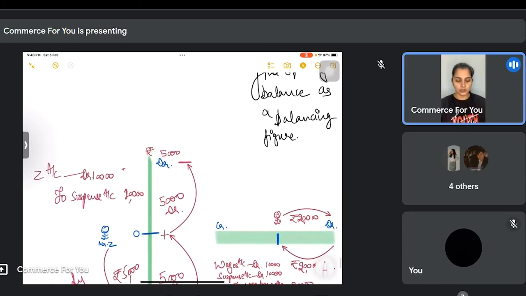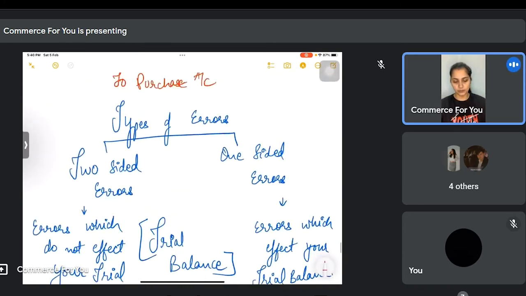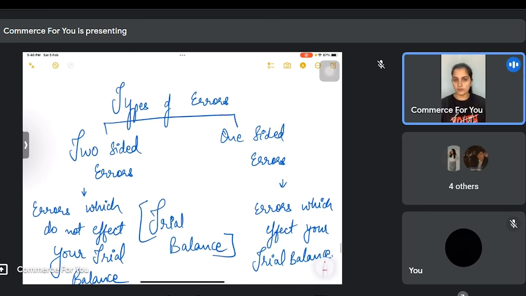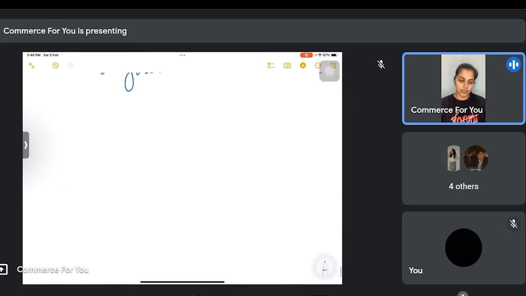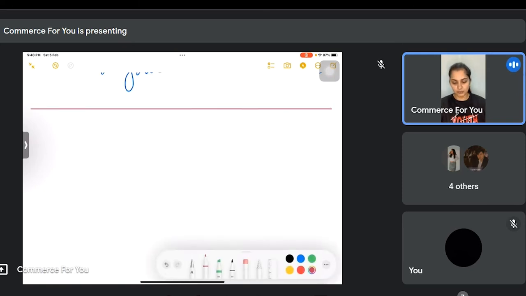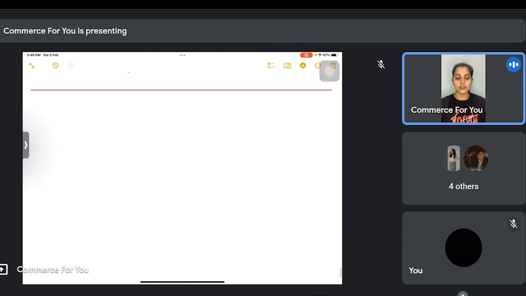So this was when your accounts are going to be affected, when your trial balance will be affected, और टू साइडेड एरर में होगा when it won't affect it. ठीक है. अब ये तो हुआ एक चीज जो रेक्टिफिकेशन में आपको मेजर ठीक करने को आएगा, बट प्लीज प्लीज बी वेरी केयरफुल. There are two methods. डायरेक्टली you can go with your rectified entry, और you can write your incorrect entry, correct entry, and then compare it and rectify it.